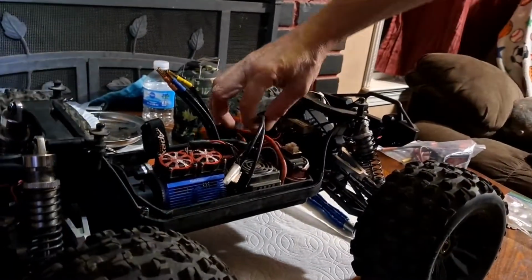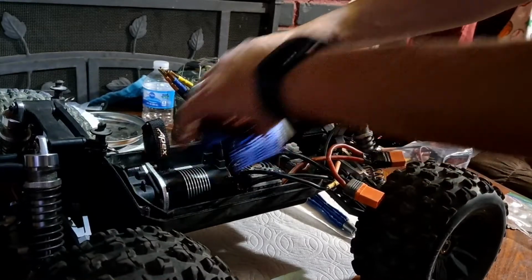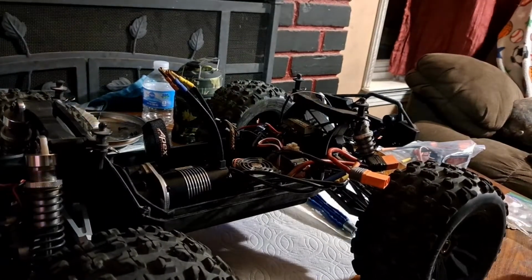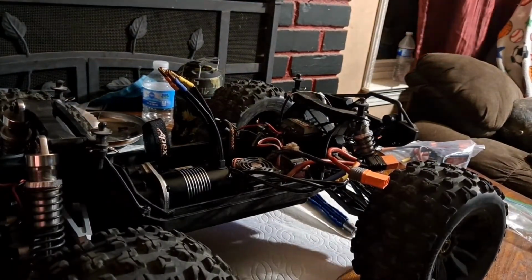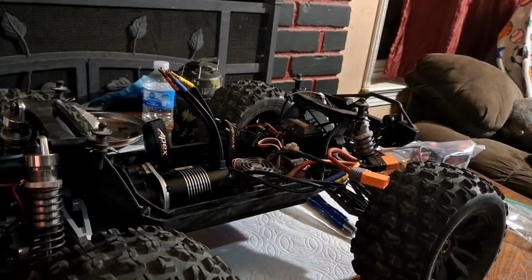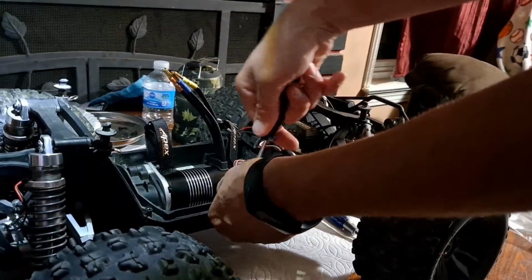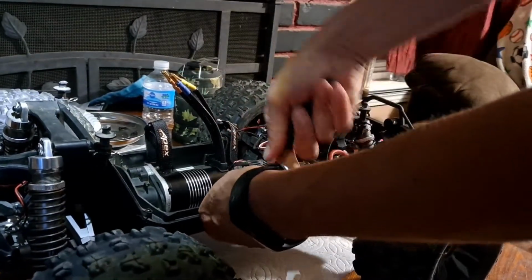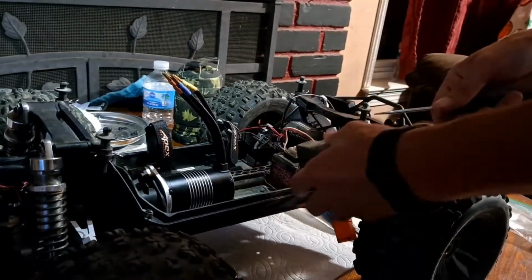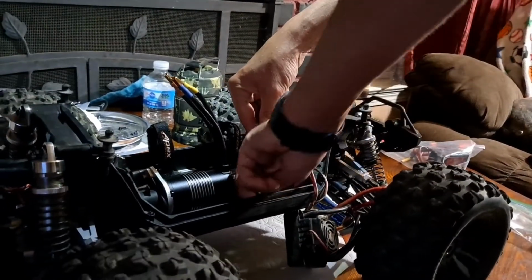So, alright, so let's get this. We got this. Get this out of my way real fast. Mind you, I should have put this thing in there when I had the motor out, but I got that pinion mesh set so good that I'd rather pry this ESC out of here by the two screws and then just retape it down versus trying to reset that mesh. I mean, for the fact that I said it that quick, that easy, that was a miracle. Let us get in here and clean this up.